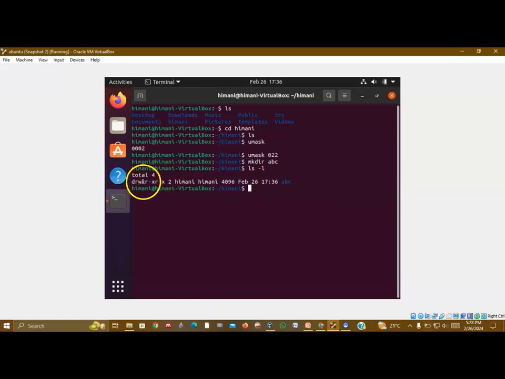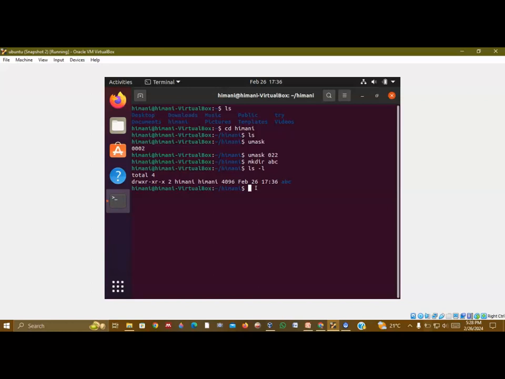So we can see here we have a umask of 022, so we have subtracted it from 777. So the user is given all the three permissions, the group members are given read and execute permission except the write permission, and same is with all other users in the system.